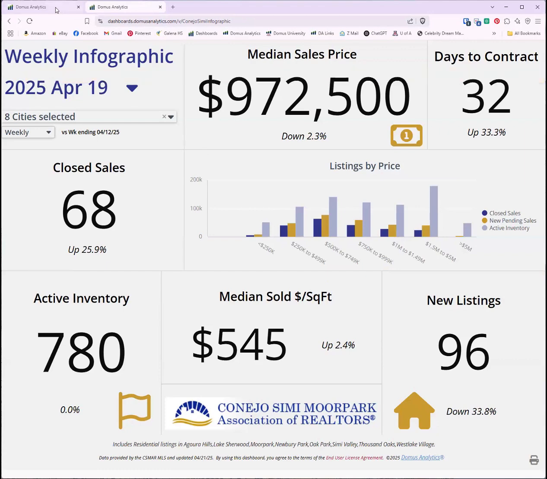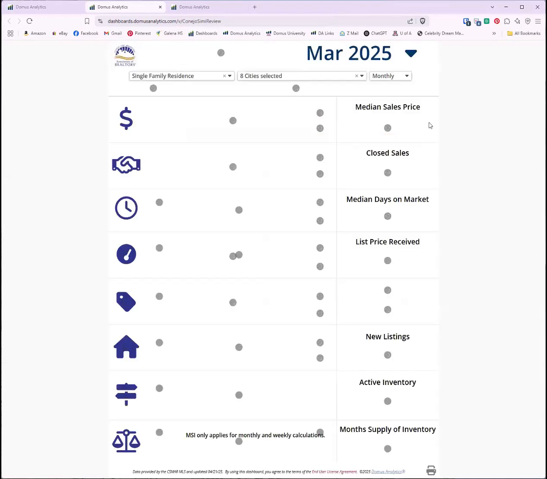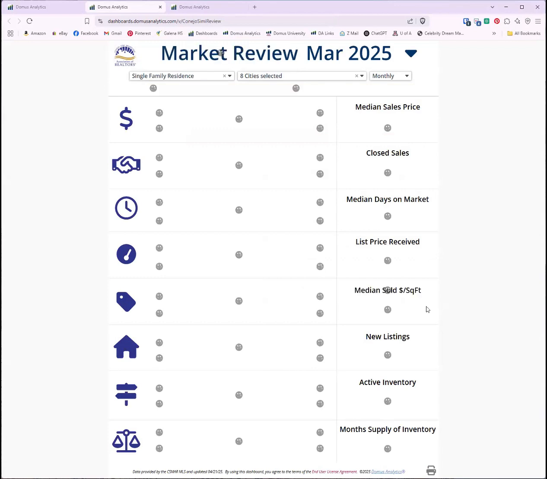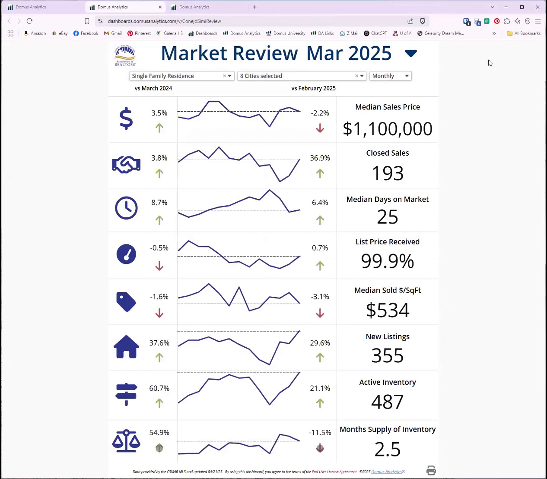So that's the infographic. All right, back to our portal page here. You've got your market review. This is what we had before as well, but there's been some changes here. It's still that next level of information. It still has a few more metrics than you had on the infographic. You can still print it down below, and we've got all of those same filters. But again, before you used to switch between monthly and yearly. Now you can switch between monthly and just what you saw in the infographic. We can go weekly, we can go quarterly, or we have yearly and year to date. So depending on what you're doing, you've got a ton of options here.